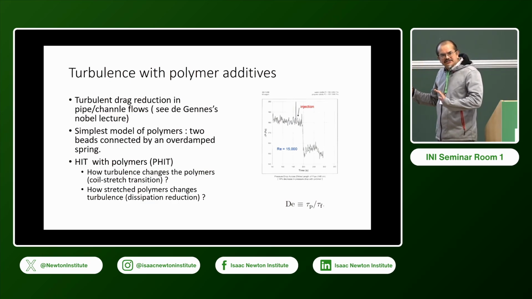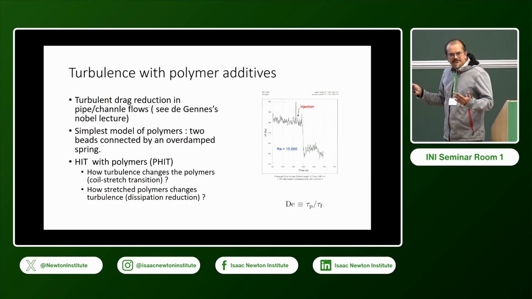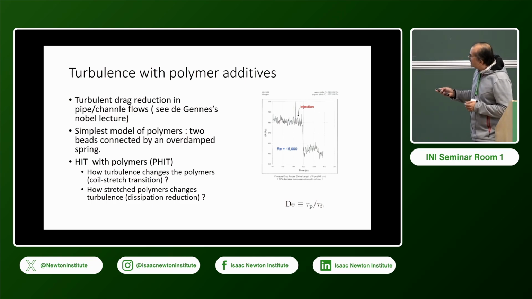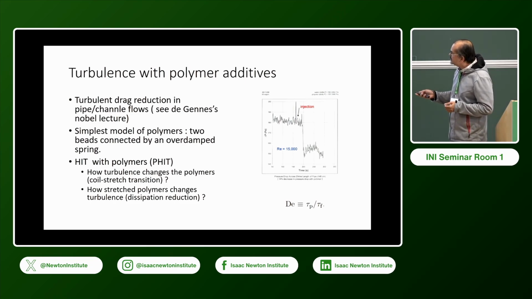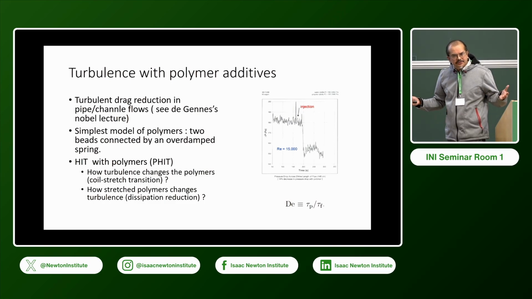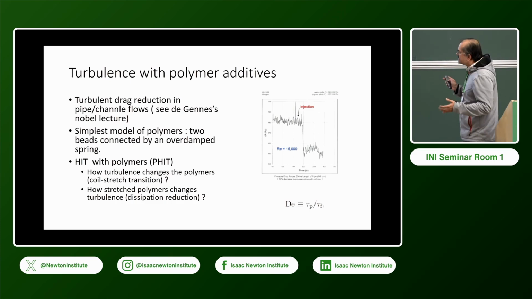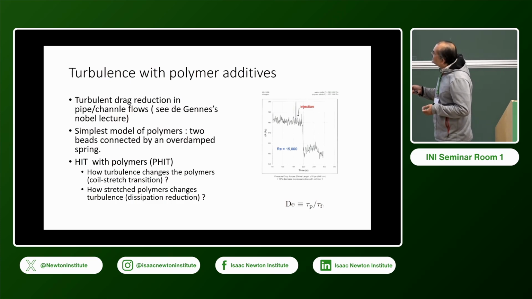This is drag reduction in the turbulent state. This is a very interesting problem and a puzzle. Some pieces of it are there, some pieces are not there. But that's the background from which what I want to talk about is homogeneous isotropic turbulence with polymers inside it. Homogeneous isotropic turbulence has often been called HIT, don't add statistical to it. And if you add polymers, you get P-HIT.